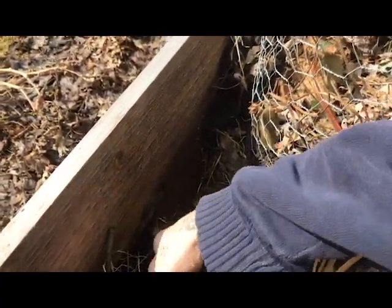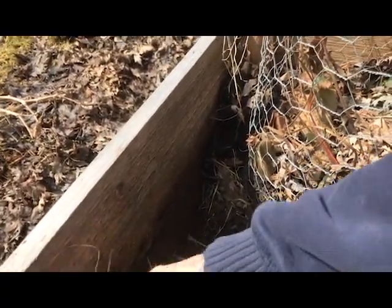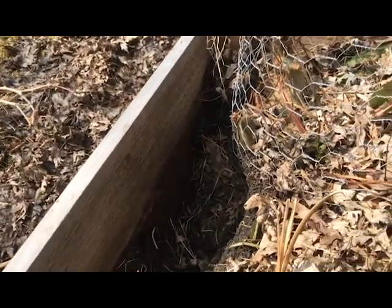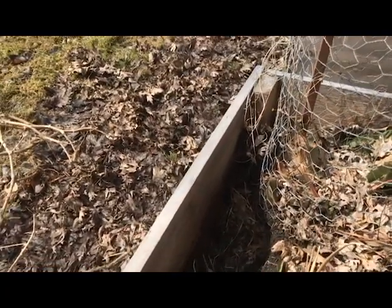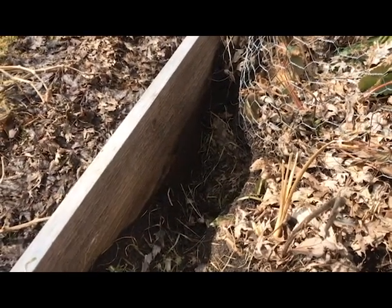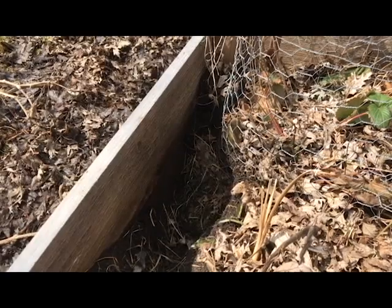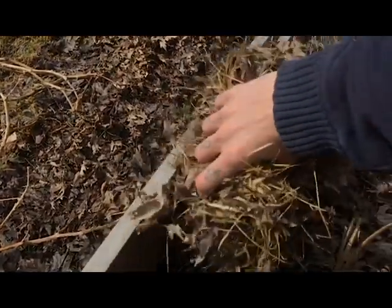Ooh, there's an earthworm. See, look at this. See how deep they did it? Let me see if I can pull back. I don't think they're actually going to end up having any babies in here just because I have the dog in the yard all the time and I'm always poking around, but I know this is technically considered a pest to have them messing around in your garden bed like this, but I actually think it's kind of the fun.